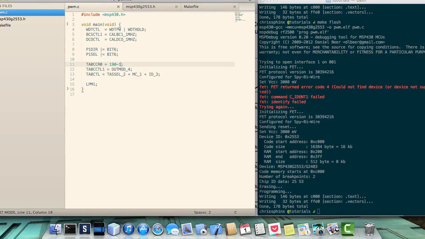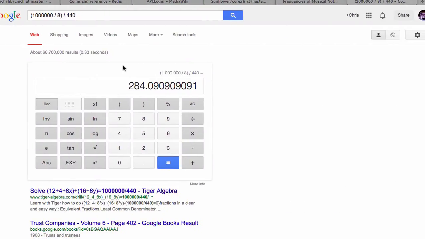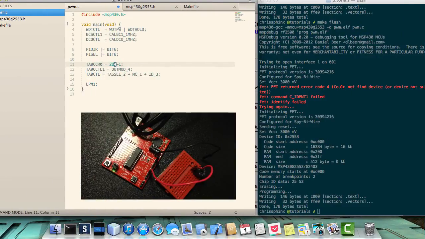The -1 here is a convention that I've seen, meaning that since 0 and the ending number are included on the timer, this just makes it so that it counts to the expected number. So you could just write 284 here, or 283 to get 284, but a lot of people just by convention write -1 so that 0 is compensated for.